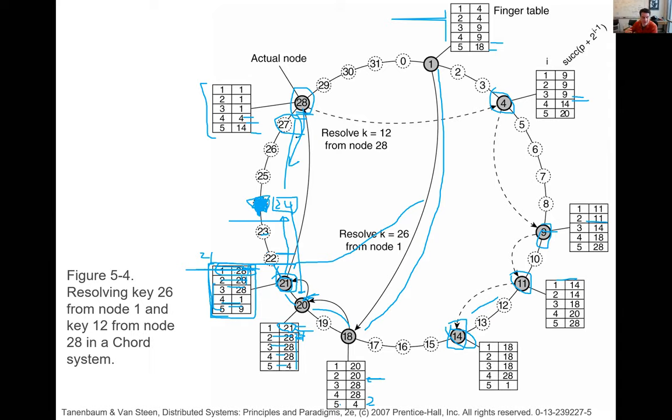Inside of node 28, there's just a standard hash table, hash map data structure that has a get and put operation. So once I do the lookup on key 27, connect to node 28, and say, give me key 27, it might return back with something like key not bound.